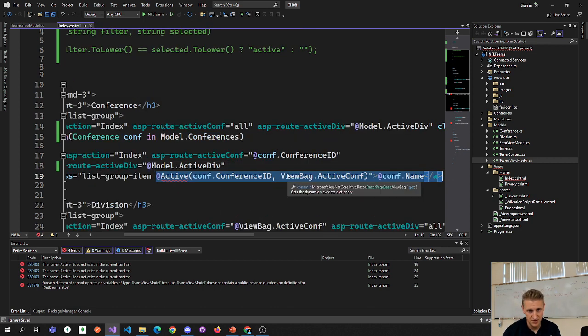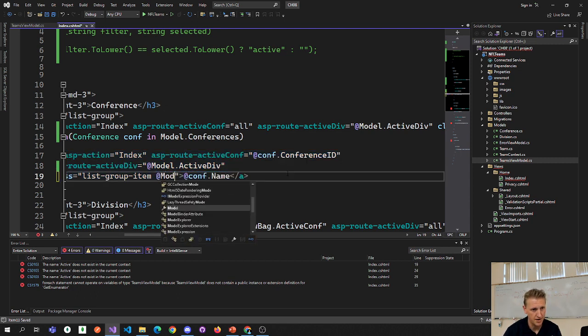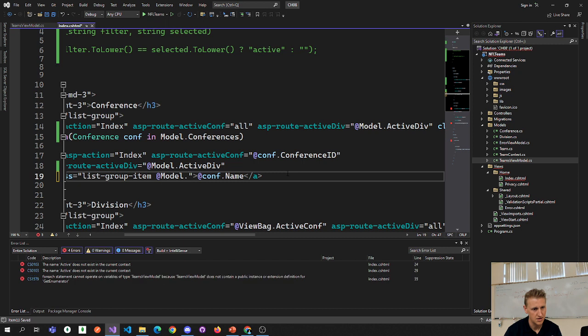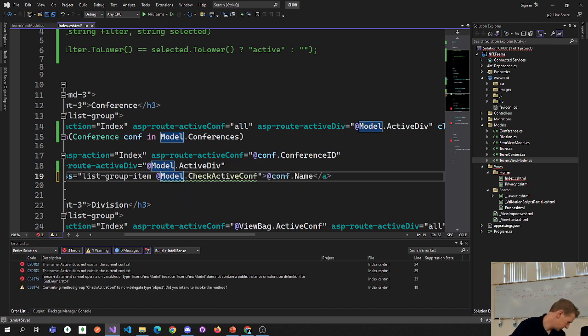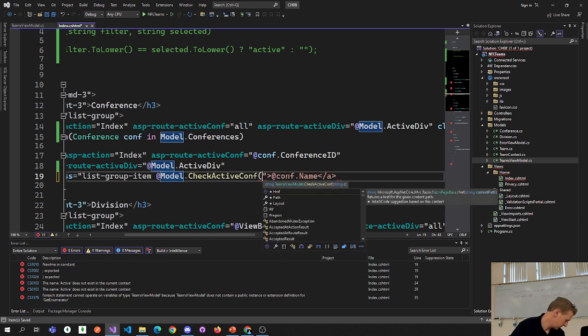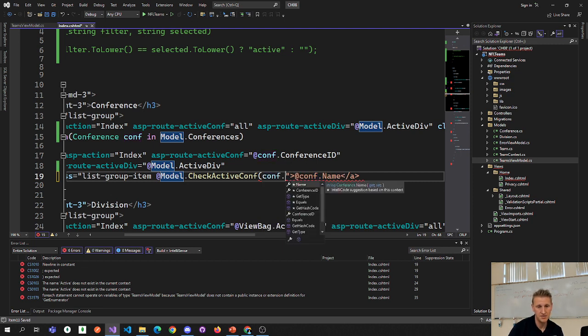And again, we're going to call this method differently, at model.CheckActiveConf, conf.ConferenceID.